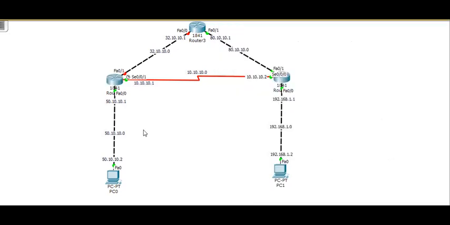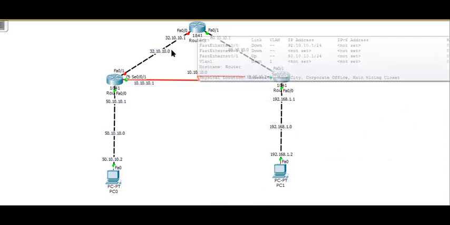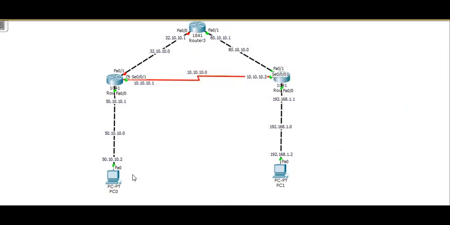All right. Now we have shut down this interface on this router using the shutdown command. Let's verify how the path is selected and whether the traffic is still being passed from PC0 to PC1.